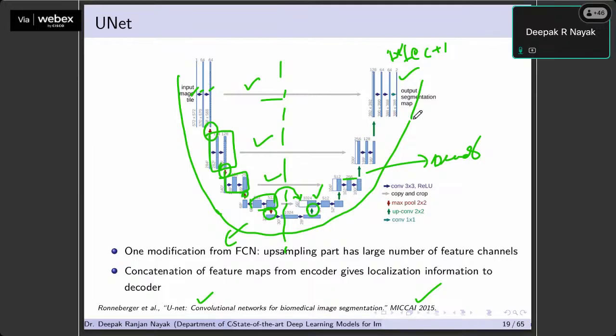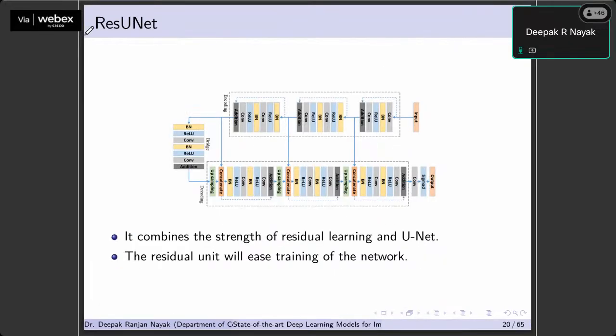People thought of introducing the residual connection. People have found that ResNet plays a very important role in solving a variety of classification tasks, and they have identified the role of the residual connections. So what they did was introduce these skip connections. Let's say there are two convolutional layers over here, and they just introduced a skip connection. At each stage, they introduced a skip connection, and they called it a Res-UNet, that is, the residual unit architecture.